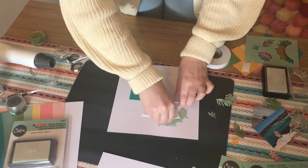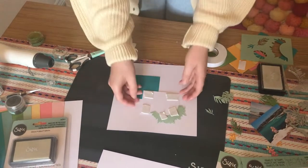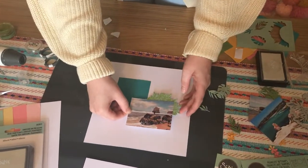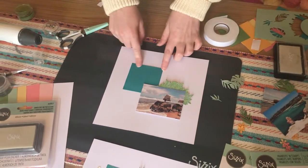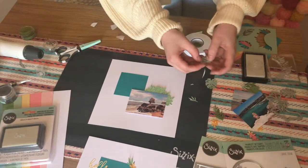Peel those off. You can use your tweezers if you're struggling here. And then I'm going to position that roughly about there, I think. Okay. And now I can start to add those lovely foliage pieces that we cut out earlier.